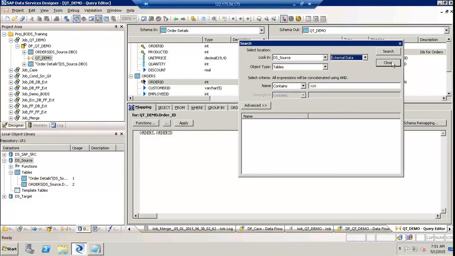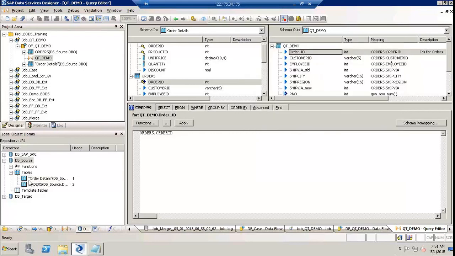They cannot be a template table. Or if you want to dump this data into a template table and reuse it, you can do that. You dump the entire data of this permanent table into a template table and reuse that as a source in the next data flow. Okay, thank you.